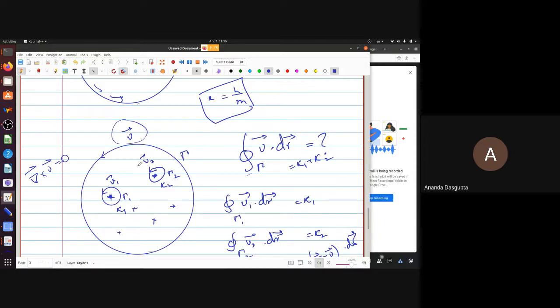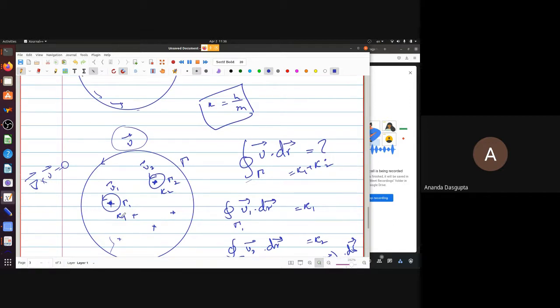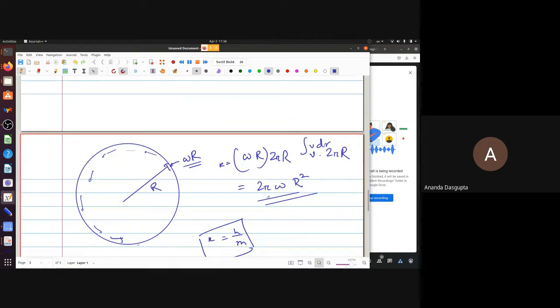In fact, if you had more vortices, more vortex cores, then once again you cannot say V equal to kappa 1 plus kappa 2, but what you could do is use a very similar argument by pinching it everywhere and going around every one of the cores. You have to avoid every one of the vortex cores because that's where curl of V is not 0. And then you will see that the total circulation about the big loop has to be the sum of the circulations of all the vortices.